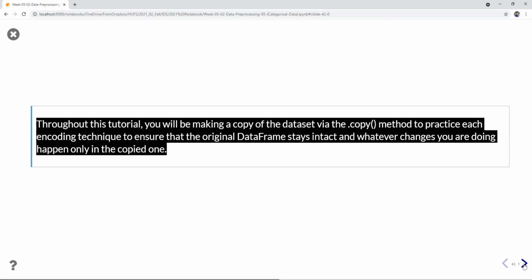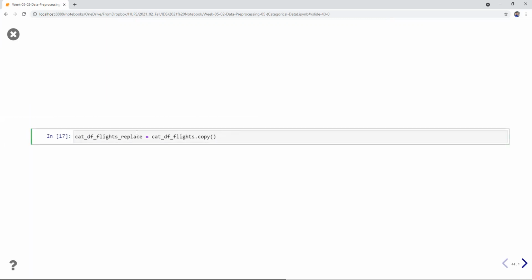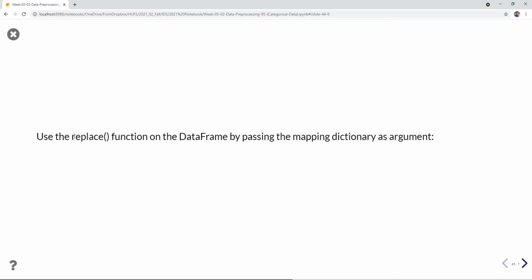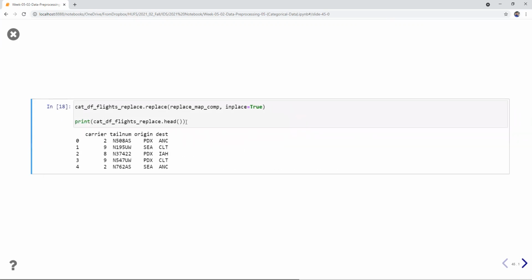Okay. So I use this new variable replace, and it is a copy of the original file, and use the replace function in the data frame for mapping the dictionary like this one.